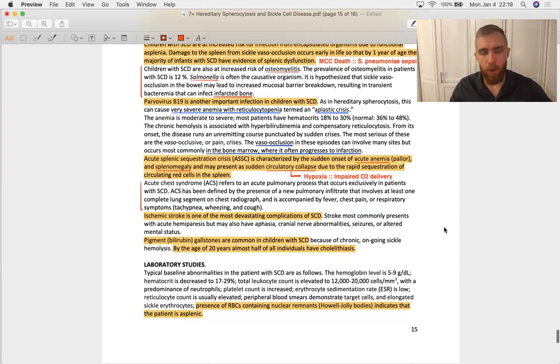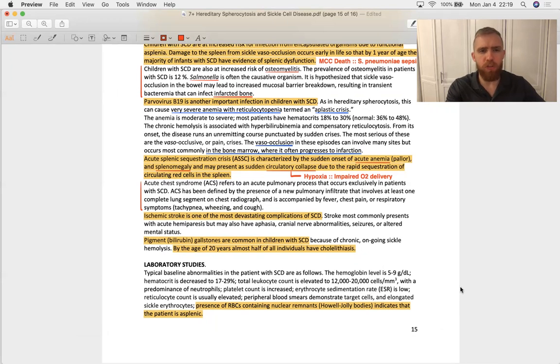Another important bug to watch out for, parvovirus B19, can give you an aplastic crisis, a pure red cell aplasia, meaning only your red blood cells are down, whites and platelets are fine. But when you combine that with sickle cell, it can create widespread vaso-occlusion and wipe out a lot of volume of marrow, and can lead to a pancytopenia if it's not managed. So parvo usually goes away on its own. Supportive care is important, but for sickle cell patients particularly, blood transfusions are going to help them get through this viral episode.